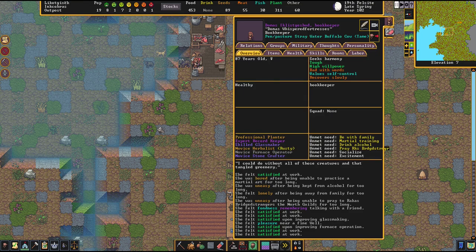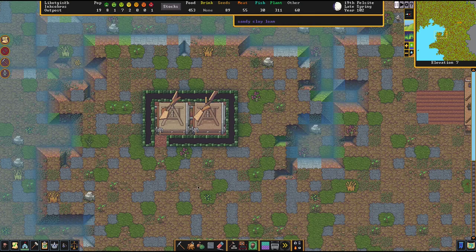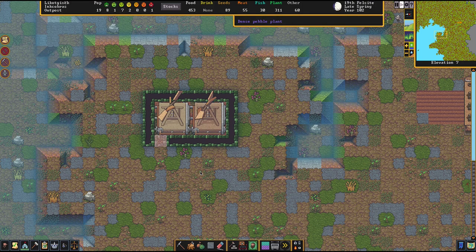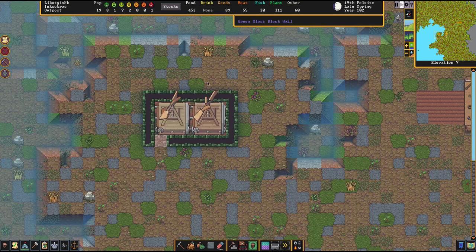What is this? What is he doing? Putting the buffalo into the pasture. Okay. Well, that child finally left, so I can wall this off now. With the wall, it should be safe. I don't think it'll be a problem.